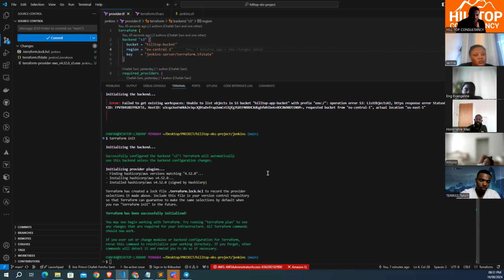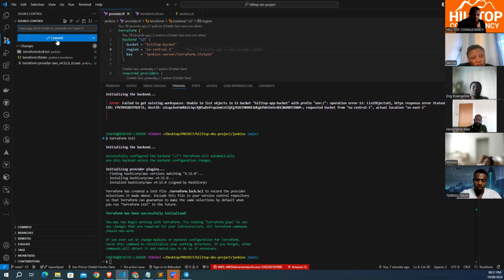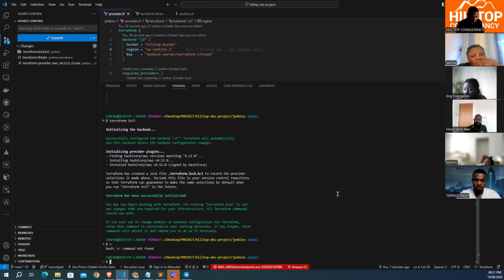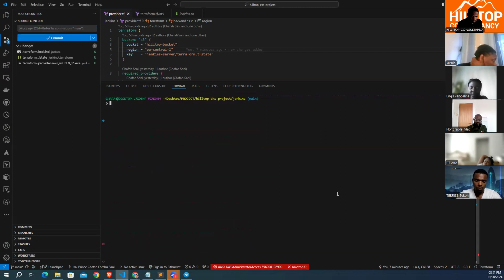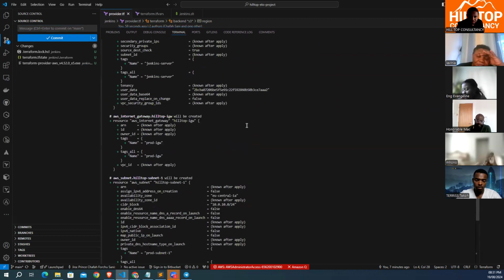So we have initialized our Terraform successfully. Okay. So ls, Terraform plan. Let's see what we are hoping to create. So this is the plan.